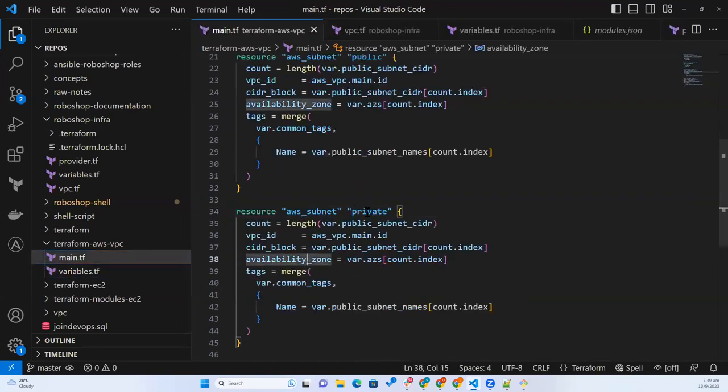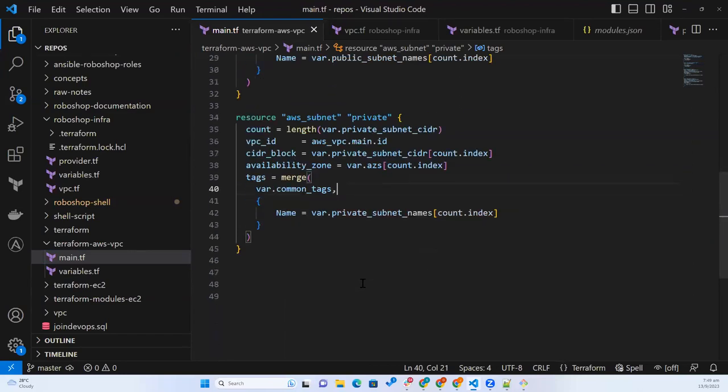So here instead of public, you can always give private subnet CIDR and then private subnet names. So I'm expecting the user has to provide private subnet CIDR and then private subnet names, and AZs is already mentioned.